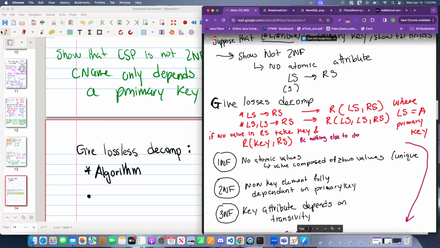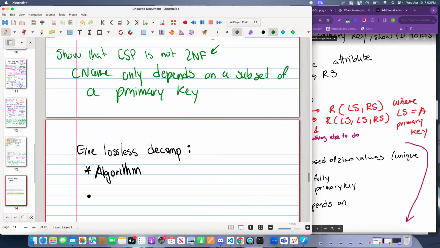Okay, right there. When they ask you to give you a lossless decomposition of it, every left side that generates a right side is written together so we can avoid partially dependent keys. And if you have two left side elements, it is also written with your right side.